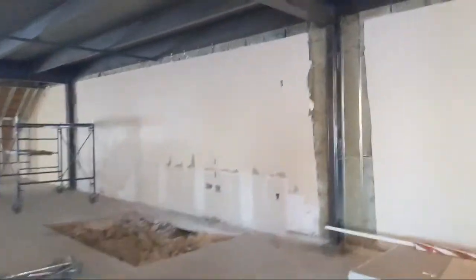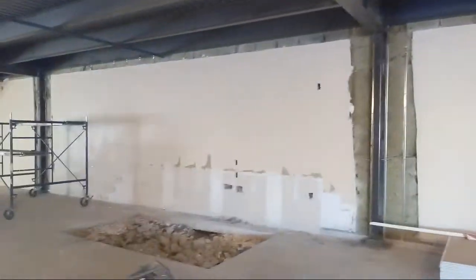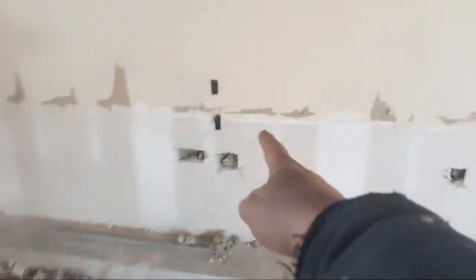Yeah, so that is another point too, Dibs. It would be cheaper to take all of the drywall off and just replace it than what they did here. They should have just taken all the drywall off and done a nice clean job. Because now, for example, like this here, I'm just gonna cut a big square, okay, and patch it all in at once.